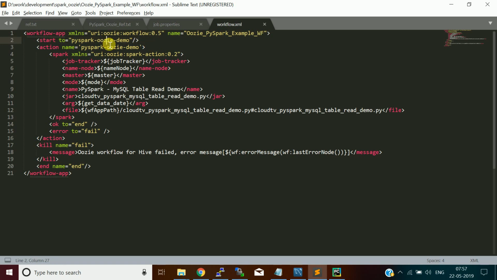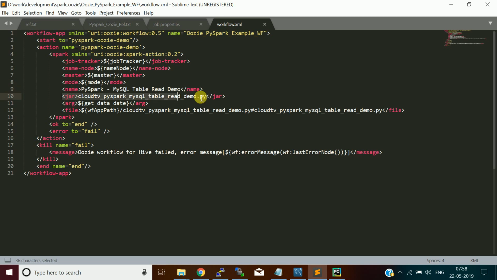That will say which action it is going to start, which is my PySpark Oozie demo. In this action I am going to use a Spark action, version 0.2. You need to provide the job tracker URL, which is the resource manager, and the name node. You can see these two are new: master and mode. For this we created the variables in the job properties and assigned the values. Then the application name.